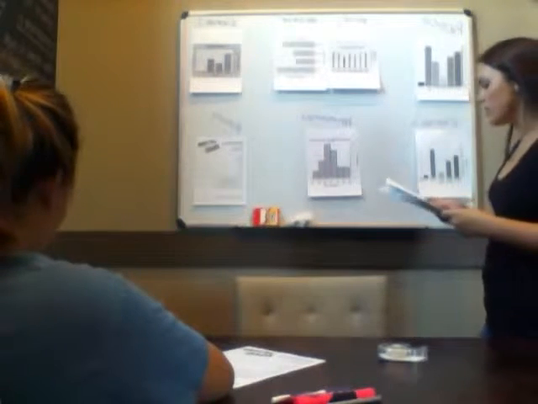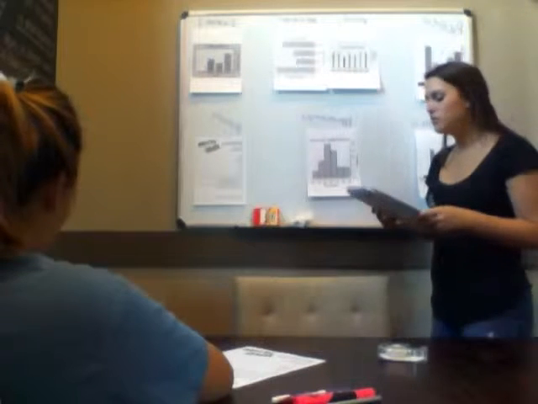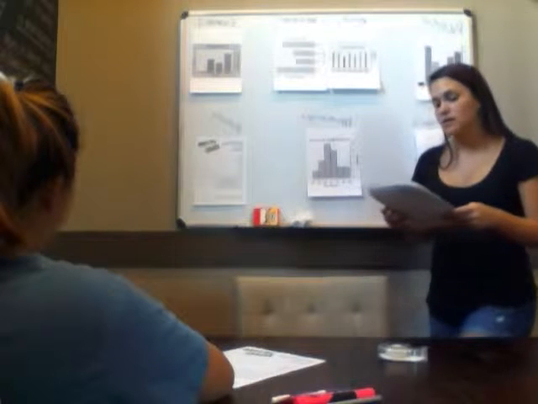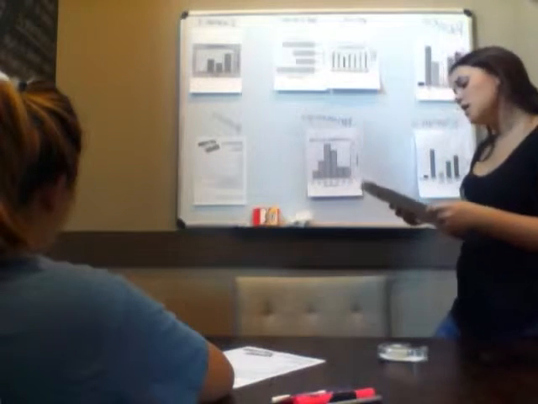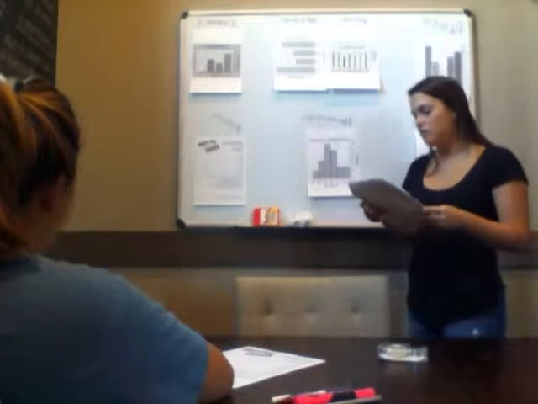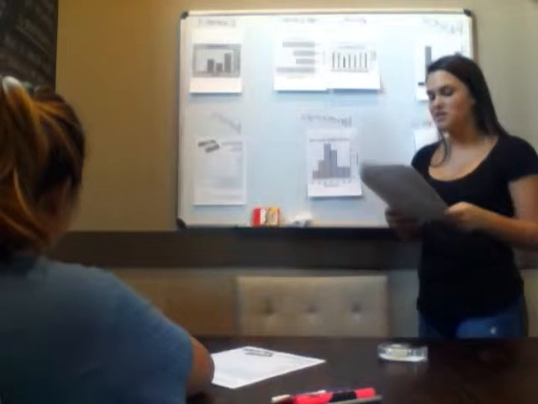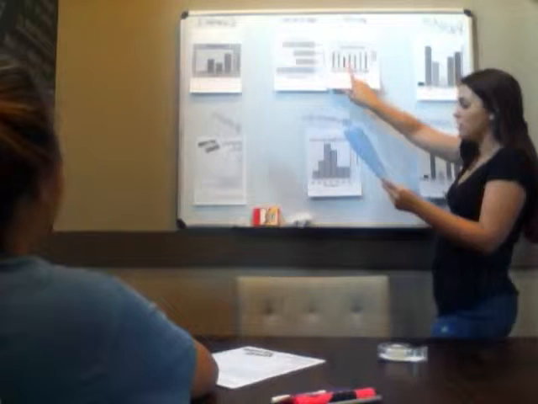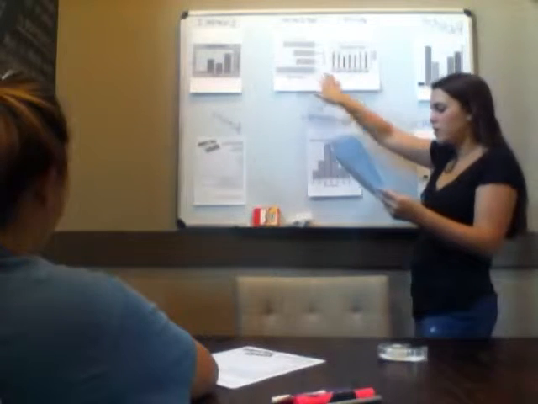The definition of a bar graph is a diagram in which the numerical values of variables are represented by the height or length of lines or rectangles of equal width. Based off of this definition, can a bar graph have both horizontal and vertical bars to show the data? Yes. Good, perfect. Here's an example of one bar graph with horizontal bars right here and one with vertical bars, and they're both considered bar graphs.